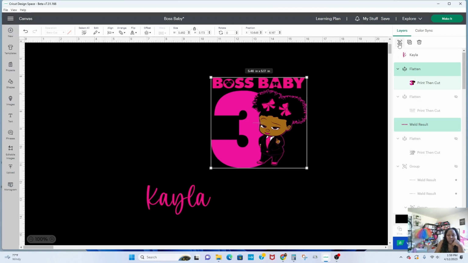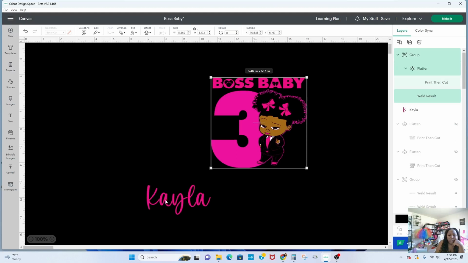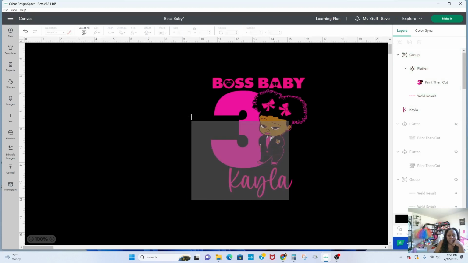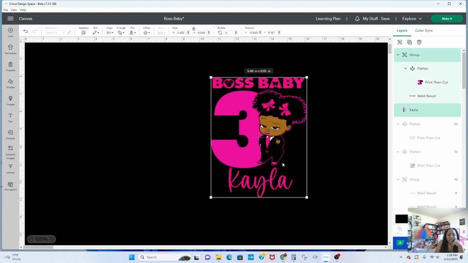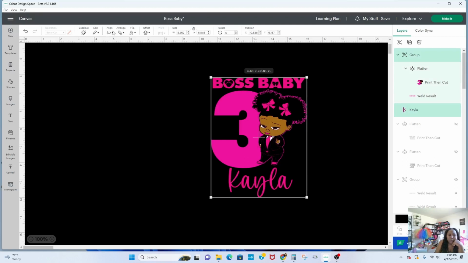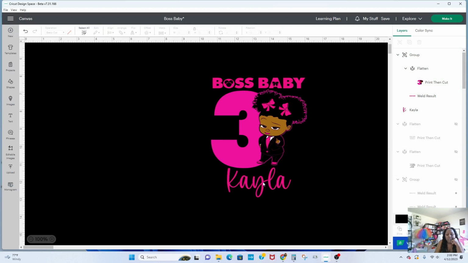Then what I usually do, I now group these two together, then I'll come with the name. In order for the name to be centered as well, I'll highlight all of them together. So these two already is one piece at this point. So I'm gonna go ahead and click on these two, and I'm going to align center horizontal as well, and it is now placed in the middle.